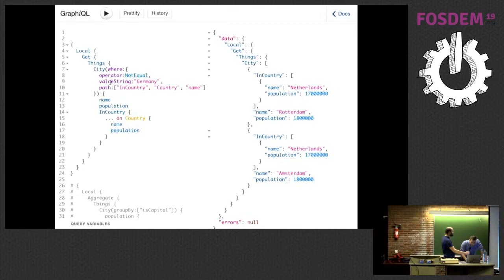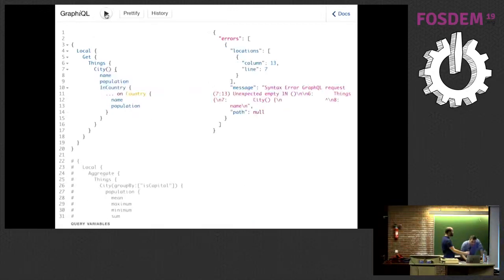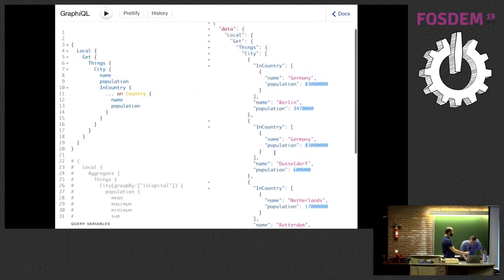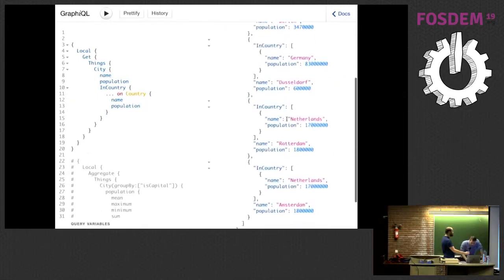If I then remove this where filter and run this query again, then we have all the cities that we have in our database, which also adds Berlin in Germany and Düsseldorf.